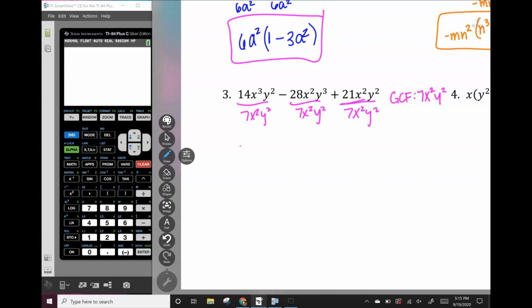Okay, you can go ahead and write that 7x squared y squared so you don't forget about it. That gives me 2x. The y's will cancel, y squared divided by y squared, minus 4. X squared cancel, leaving you with just a y there. Plus 3. X squareds cancel again. Y squareds also cancel this time, so no x or y left on the last term. Okay.